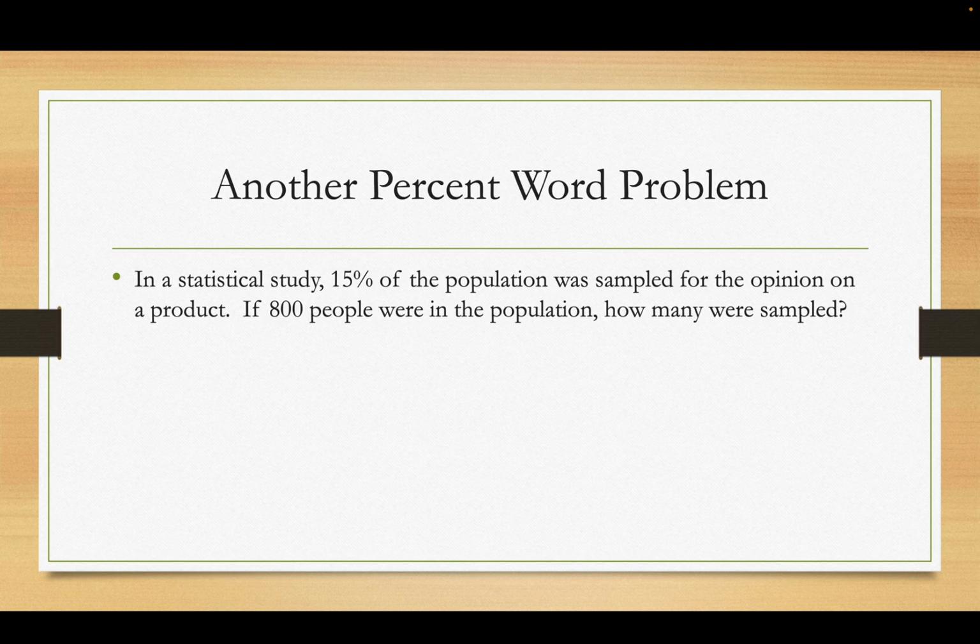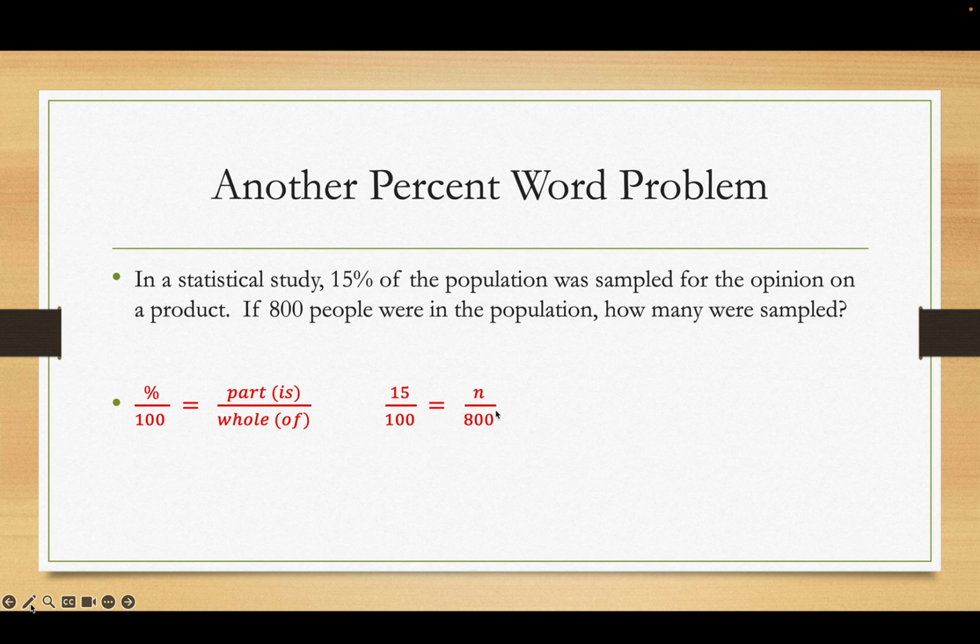All right, so another way students like to do percent is, a lot of students were taught to do percent over 100 equals part over whole, or is over of. So percent over 100 equals part over whole. This makes sense because percent means out of 100. So the percent is the part out of a whole of 100. So 15%, I put the 15, underline that, in the percent place, and 800 people, very important. I put that in the whole because there were 800 people in the population that you're talking about. So 15% were sampled out of the whole thing, which is 800.